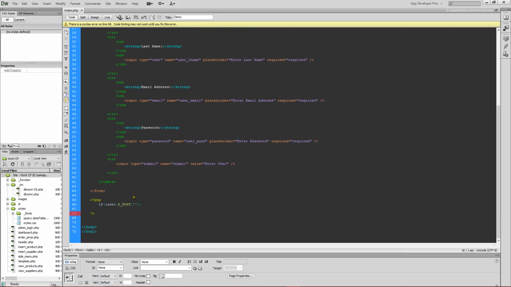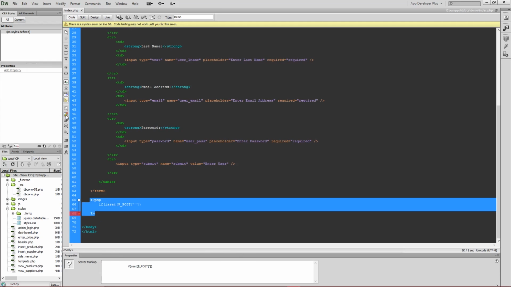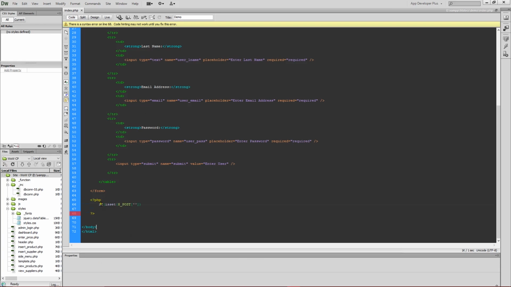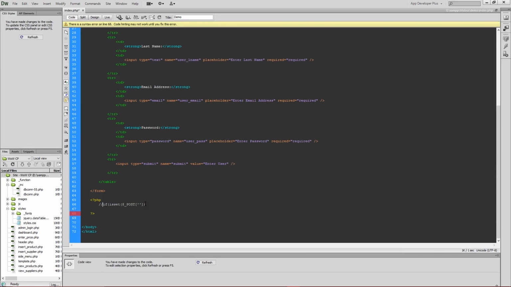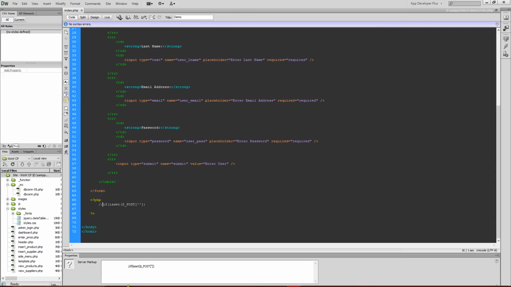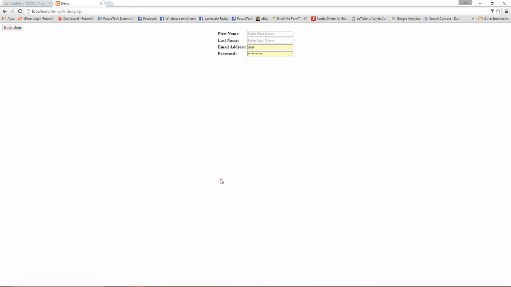And let's check. Ooh. Alright, so we had a PHP code that we didn't complete, so we need to comment that part out. Let's see. Alright, let's comment the code itself. But alright, there's an easier way. Let's use the forward slashes. Alright, that should work. Alright, let's run this again.